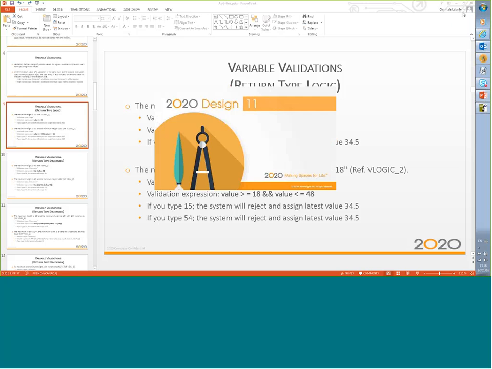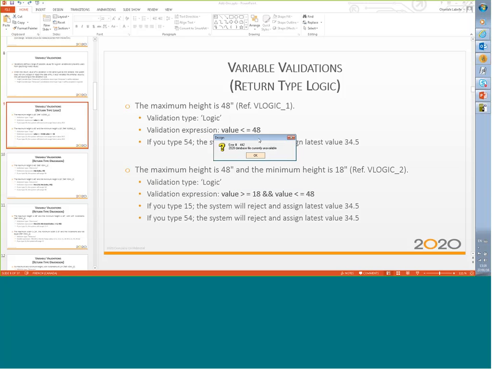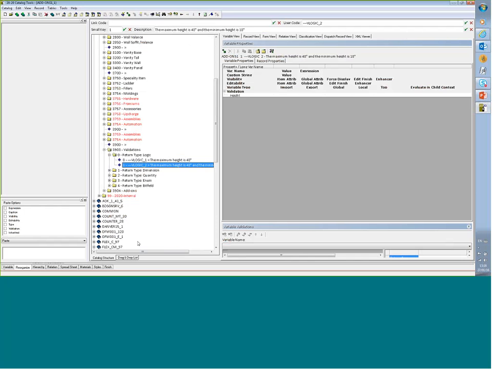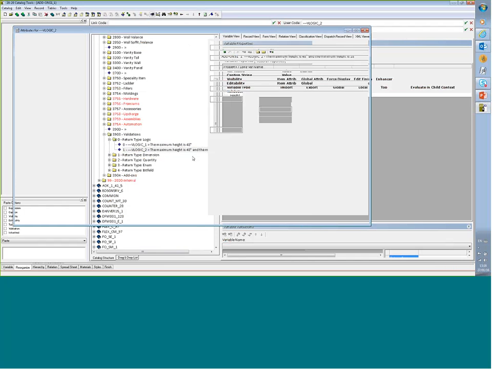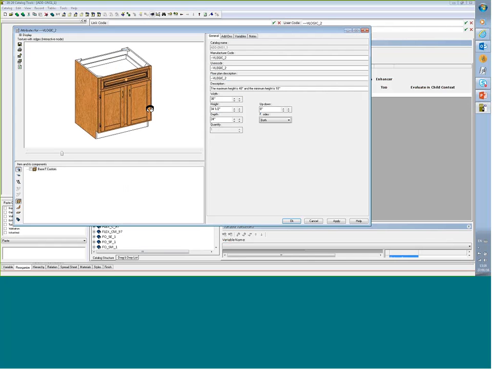Whoops. I didn't want to click on 2020 design because I'm already in catalog tool. So let's edit the logic example, the example with the logic validation. We're not going to try the 54 because that's what we did previously and was assigning 5. I'm going to get back to you on this one.